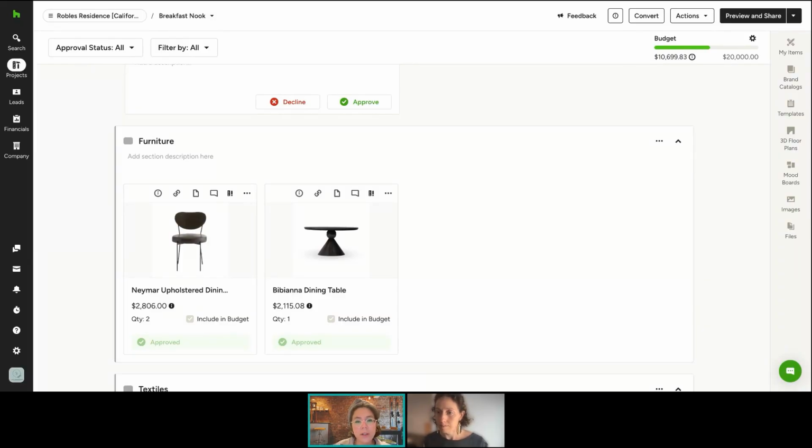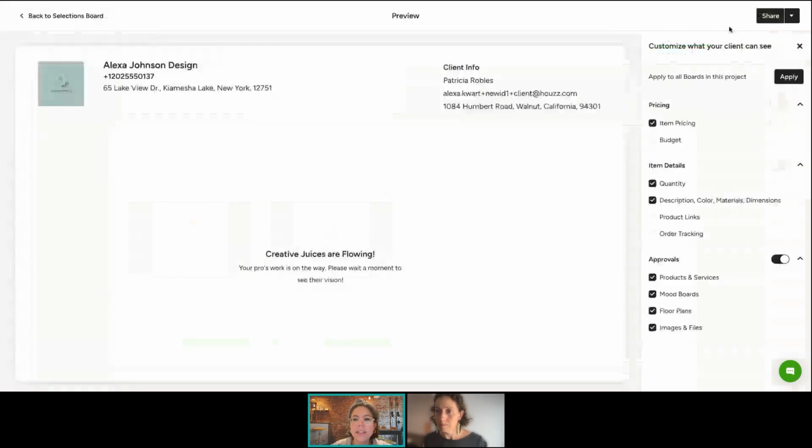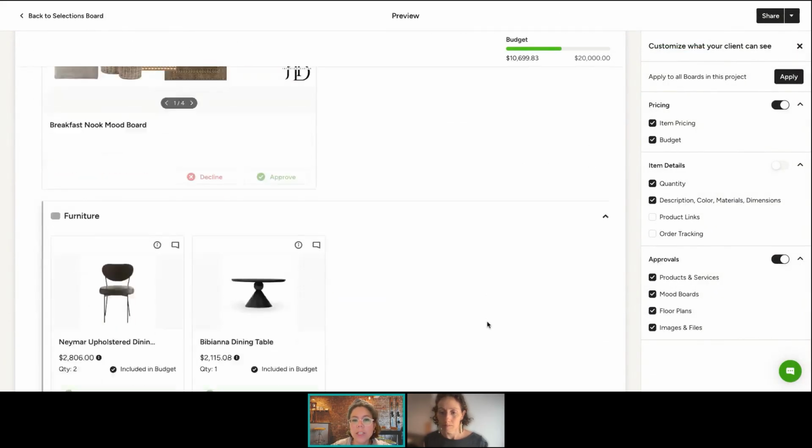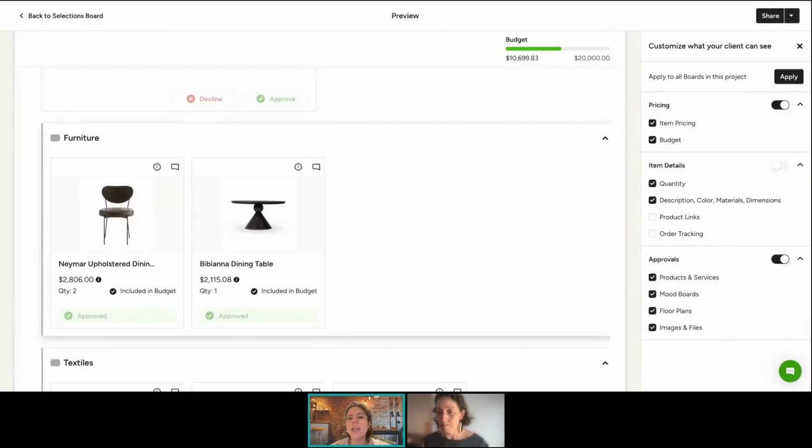So everybody has their own way of working, but with the budget, you're going to be able, as a team, to keep track of, okay, are we on budget? And also, if your client is making those decisions, when they're reviewing everything, when they select items, and you decide that you want to share with them the budget, then when they're approving the items, this bar is going to stay green or go red if they're going over budget.